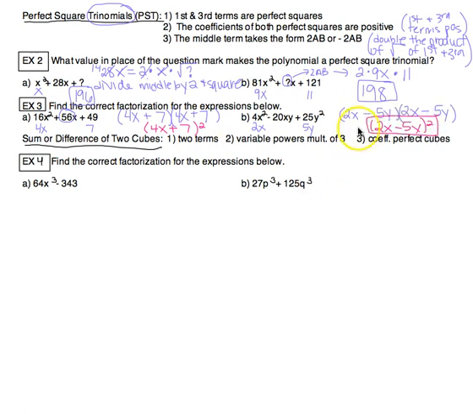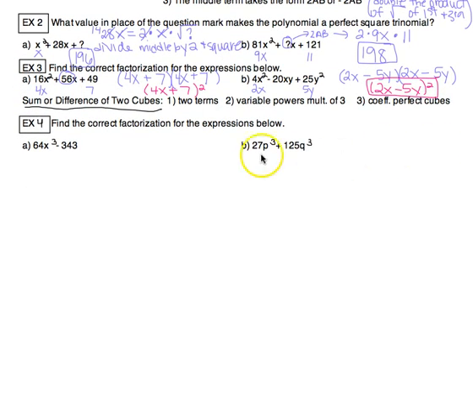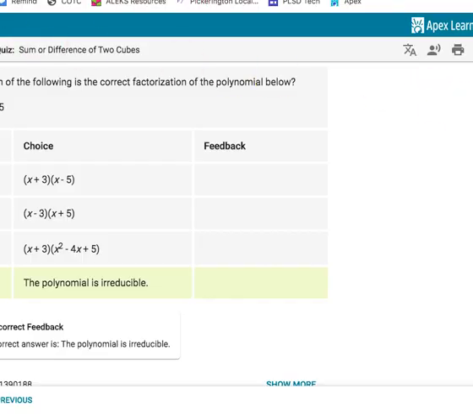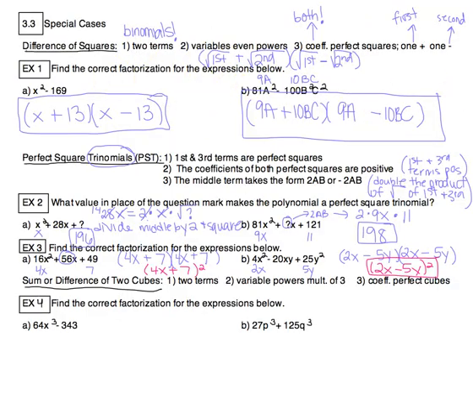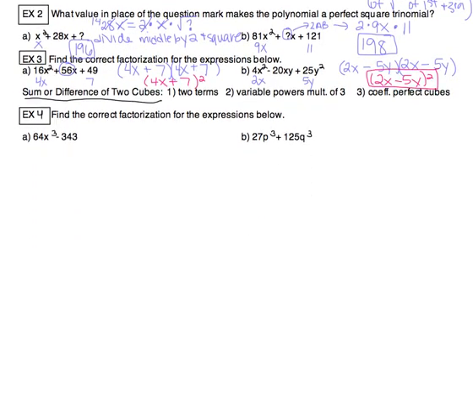All right, so that covers what you need for the perfect square trinomials quiz. Final special case are the sum or difference of two cubes. And I just want to give you kind of a heads up on this, that on some of the questions on the last quiz, some of them are not a sum or difference of two cubes. They throw in there some PSTs as well as some of the difference of squares. So just make sure you're not assuming that everything in that last quiz is a sum or difference of two cubes.